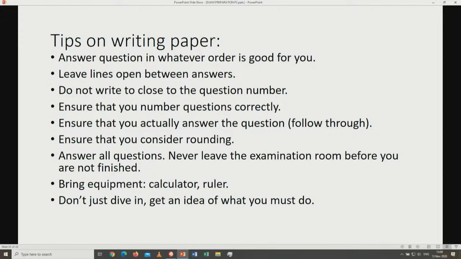Analyze the questions. It is paper 2. It's going to deserve more thinking. And I'm just now thinking of something that I didn't write there. Let the marks guide you. If it counts 10 marks, grade 12, you cannot write 2 lines. No, never. If it counts 5 marks, you cannot even write 2 lines. Let the marks guide you on how much you are going to have to write.